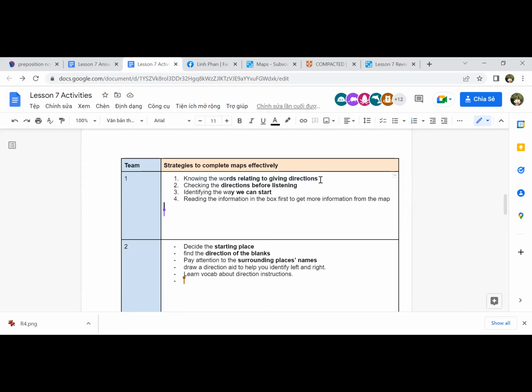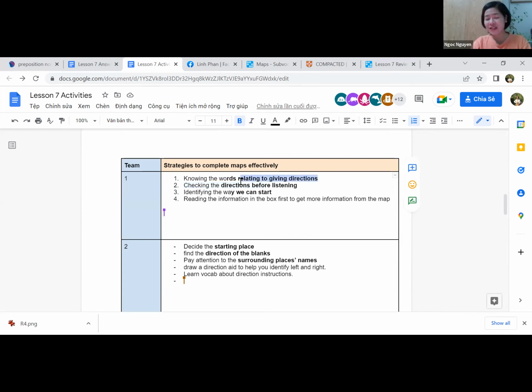Yeah, I totally agree with you. In order to follow a map, you need to have the necessary language, the language of giving directions. I'm sure that most of you understand turn left or turn right. It's my job to take your vocabulary to a higher level, so we'll learn some words which are a little bit more advanced. Thank you, group number 1, and I totally agree with you guys.